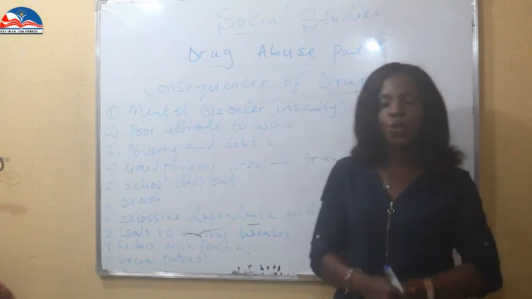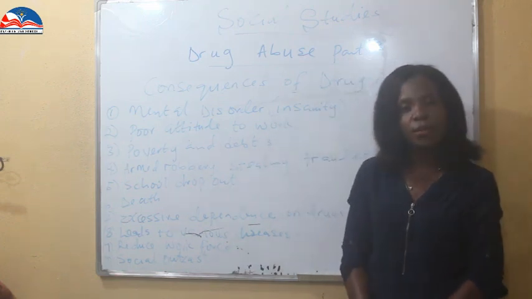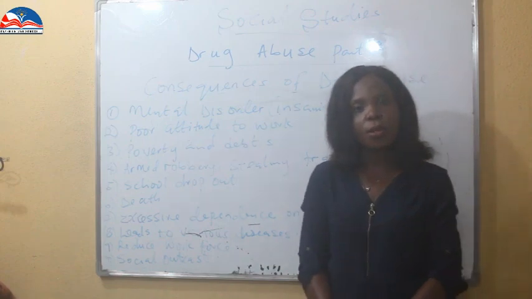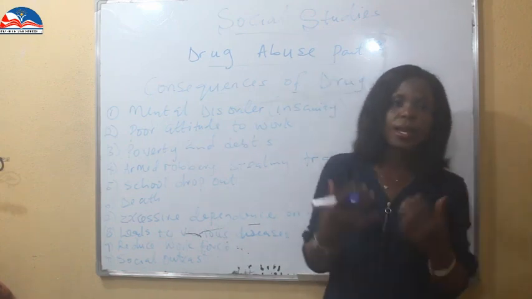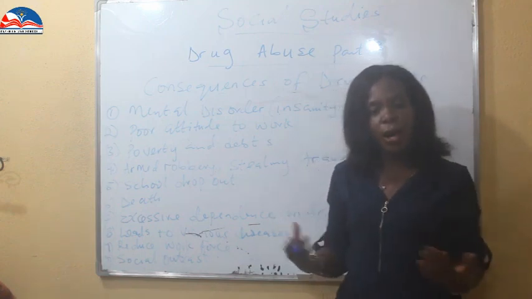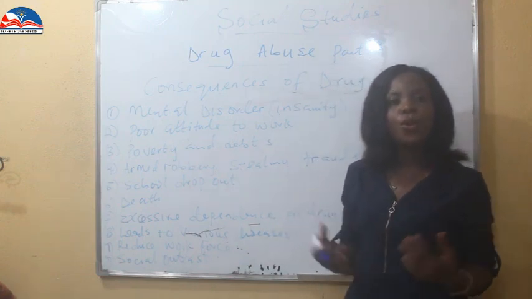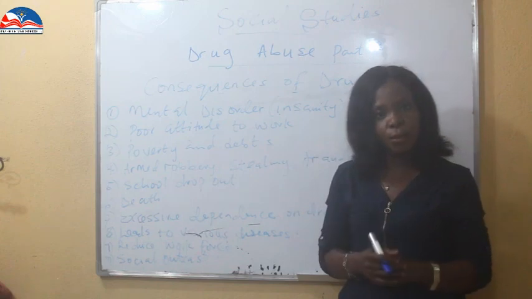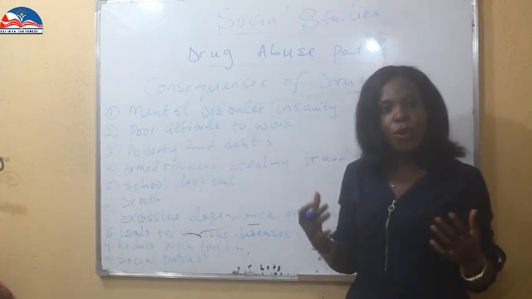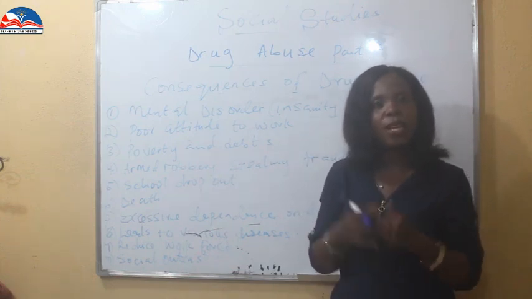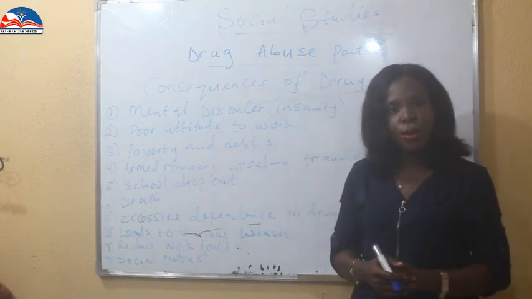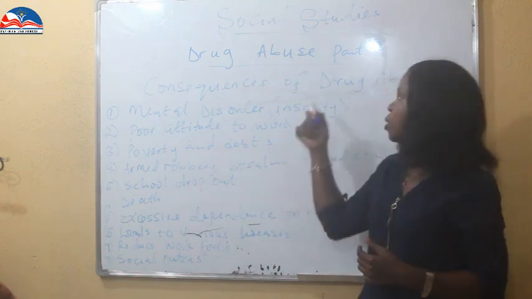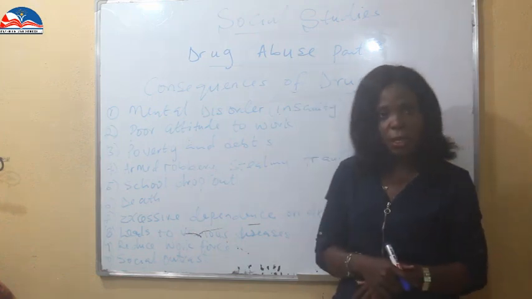Drug abuse leads to mental disorder. Do you believe that? Of course. Because one who abuses drugs, and it has adverse effects on his or her health, before you know it, the person is not emotionally stable. Before you know it, the person becomes mentally unstable. And then, before you know it, it leads to insanity.